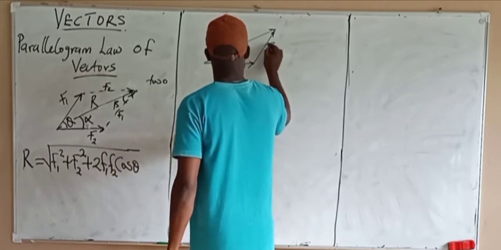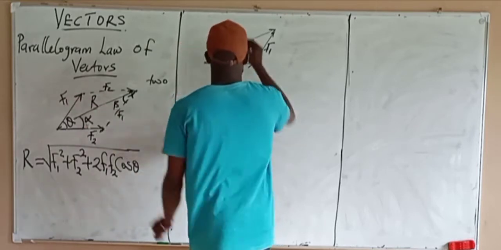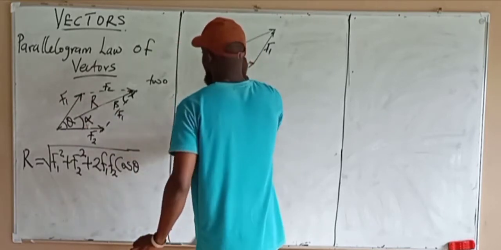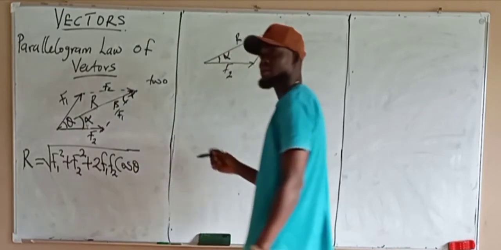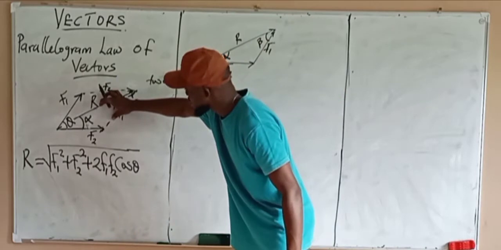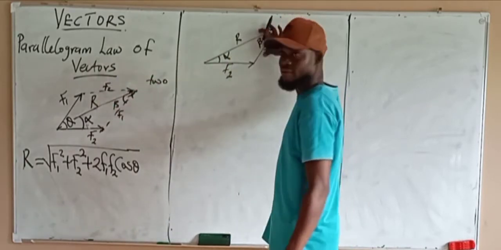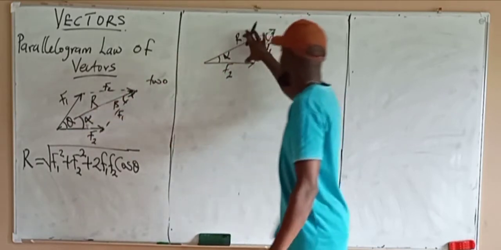This is our F1. This is our F2. That's it. Then these are resultants. And this is the angle between F2 and the resultant, which is alpha. Then beta is the angle between F1 and the resultant. I'm just trying to draw this triangle in this place. I'm transferring half of the full diagram, just dividing it by 2 and moving it to this place.